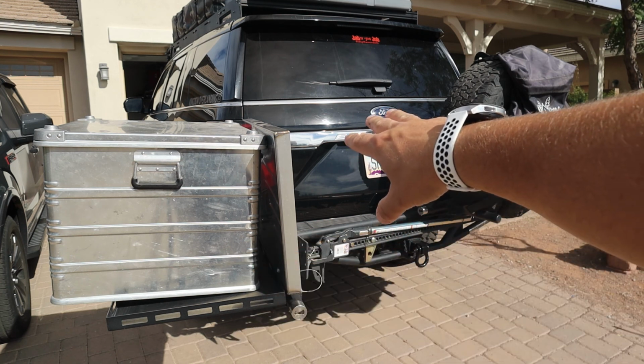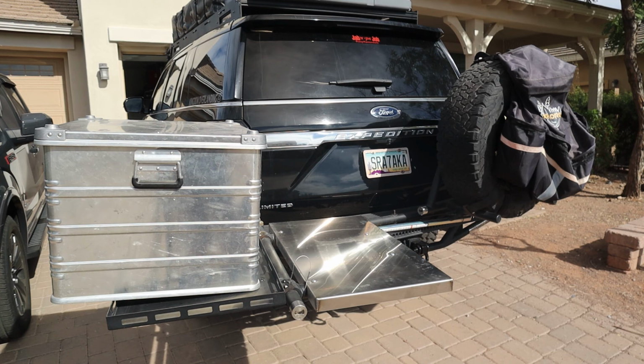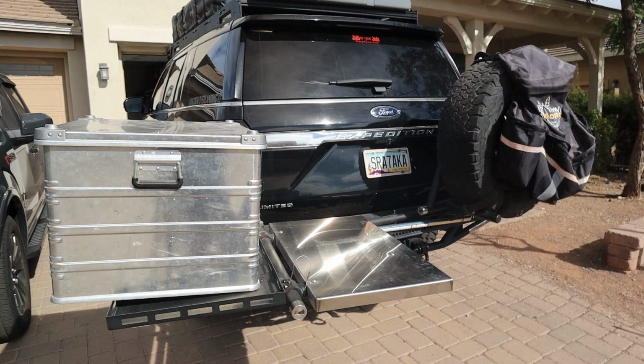And obviously you got this little fold down table, it's super neat. Yeah, so just another workspace, little flat working area, and it does clear our gear drawer in the back. I'll show you real quick.